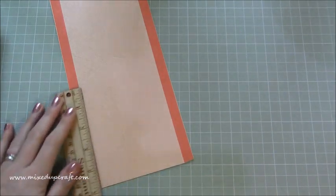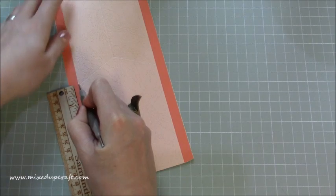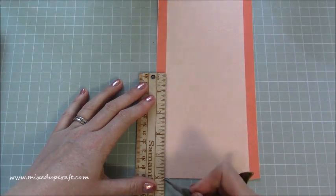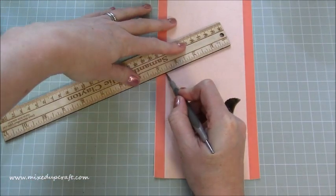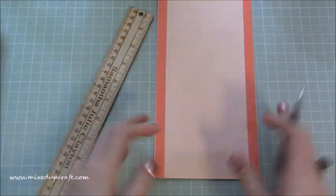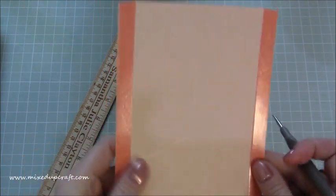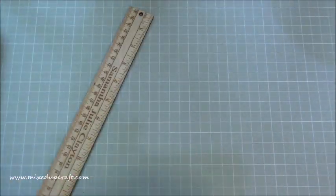Okay, so again, just come up 5 inches there, put my stylus there in place, come here so you can see it a bit better. So again, that's 5 inches, put my stylus there, and then just line my ruler up again to the bottom of that 4-inch marker. This is just going to help us fold in those sides. So you want to repeat that twice. You can see there, that's the score lines that you want to have. Okay, so do that twice. So that's that piece. Keep these all in order so I know that I'm explaining every bit.